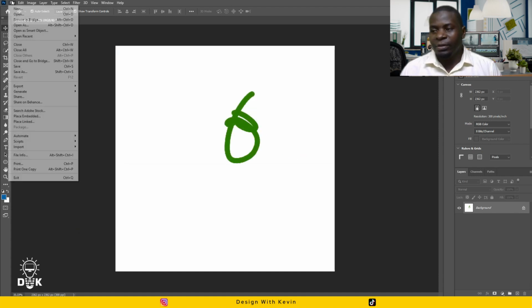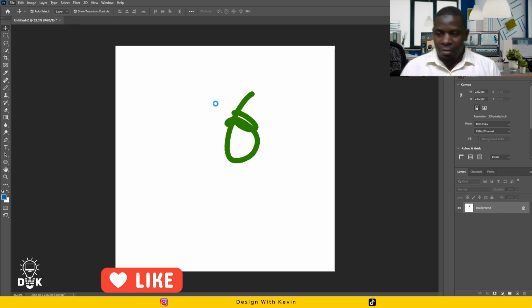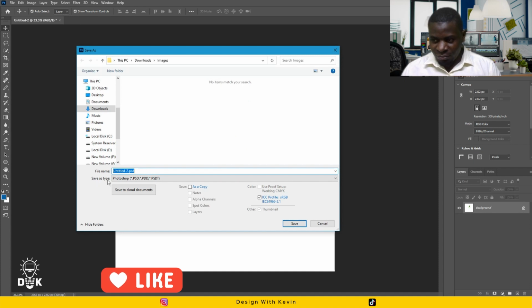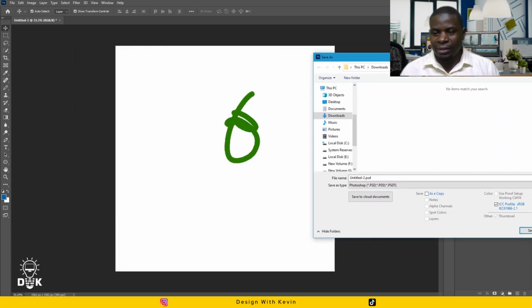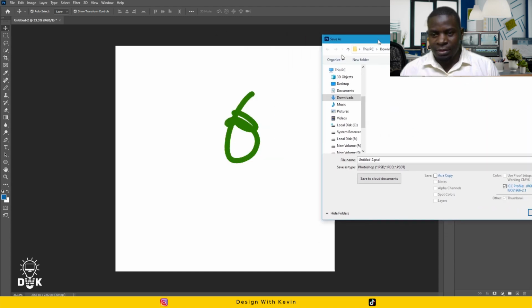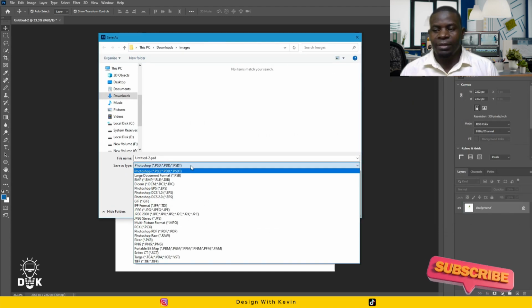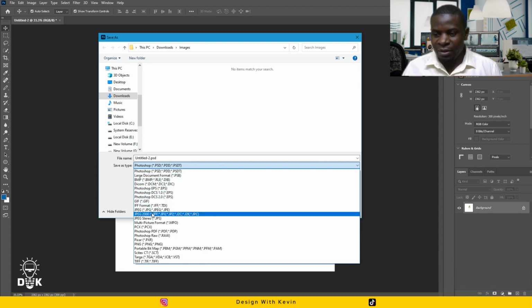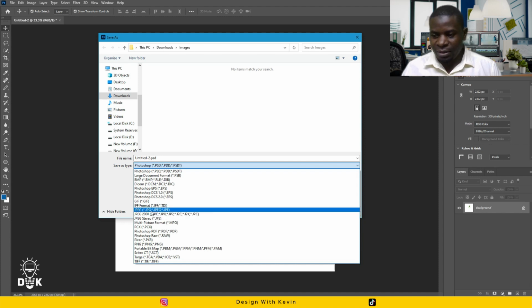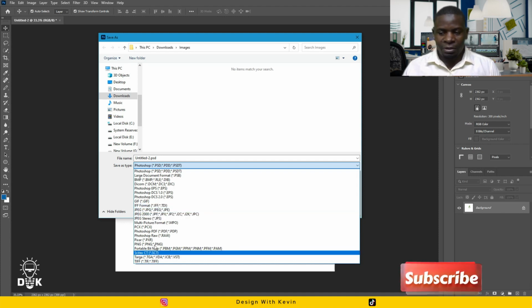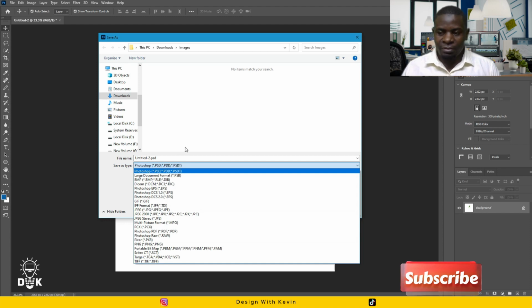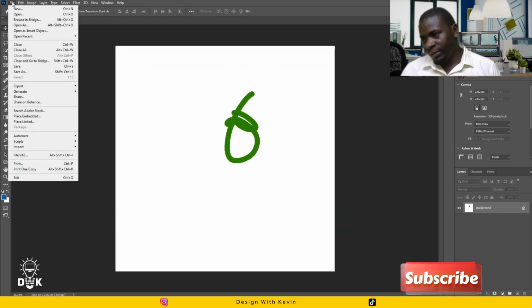And another difference between Save and Save As is that if you choose Save As, you'll be given here a statement called Save as type. By default here we have PSD, which is a Photoshop file. So we can choose to save our design here, this green design, as an image. If you want to save it as an image, we'll scroll down to find the format for image. They are JPEG, and we also have PNG. So you can choose either of the two if you want to save as an image. That's the usage for Save and Save As.